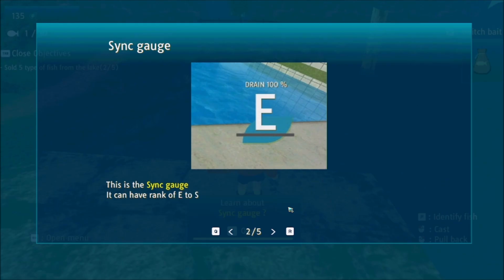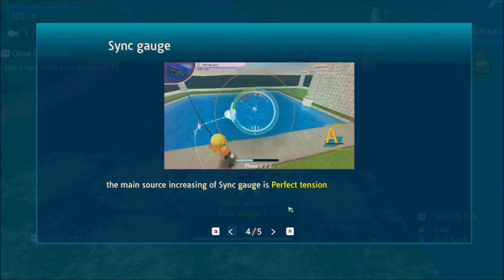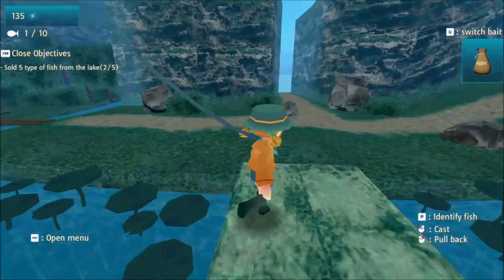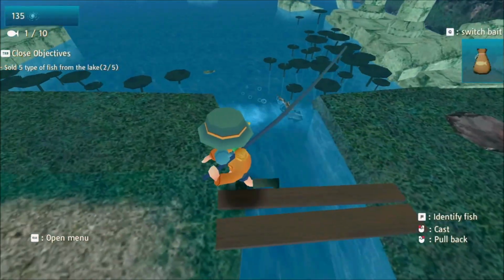This is the sink gauge. You can have rank from E to S. The higher the sink gauge will result in higher drain rate, which will make the fish's energy deplete more with each reel. The main source of increasing sink gauge is perfect tension. Sink gauge also decreases if sink gauge has not been increasing for a certain amount of time.